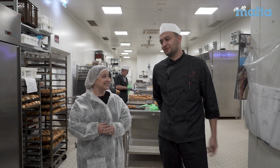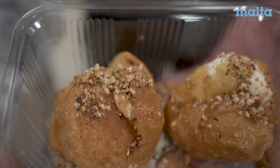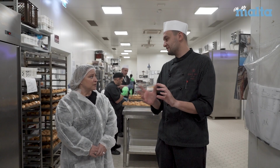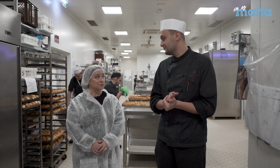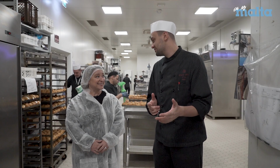So for St. Joseph, which is on the 19th of March, we'll make Sfineġ. It's a very popular dessert in Malta. People will be eagerly waiting for them. So Sfineġ is the sweet part, and then there's the zeppoli, which is the savory one. So they're very similar. But people call them zeppoli. And then Zeppoli is the savory one, which is filled with rice and anchovies. And Sfineġ, the ones we do, are the sweet ones, which are made with sweet ricotta, honey and cinnamon, and a fried choux pastry on the outside. Obviously, they're best when they're fresh because they'll be crunchy.